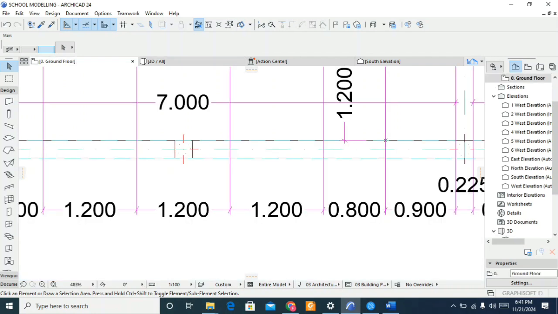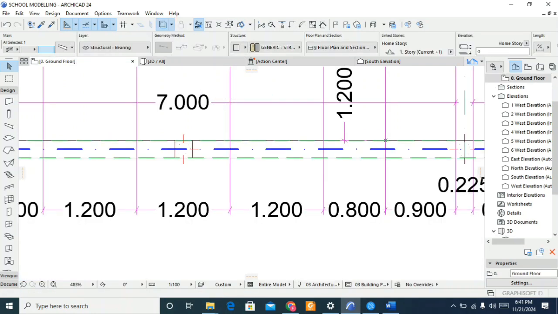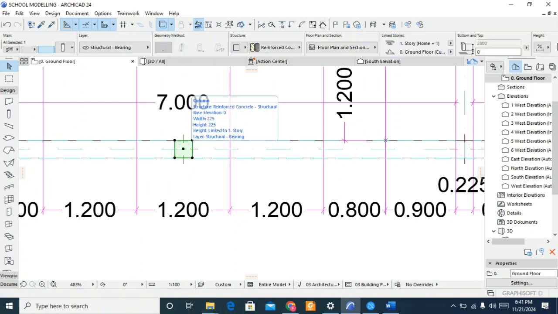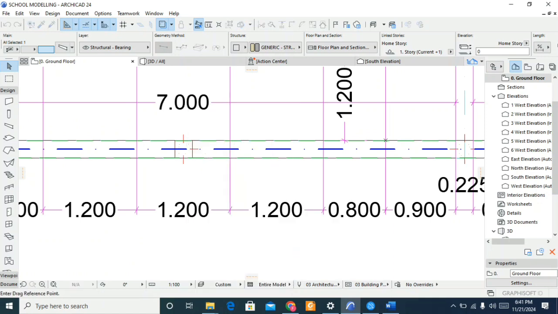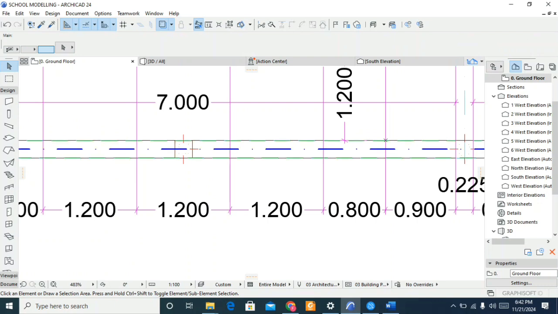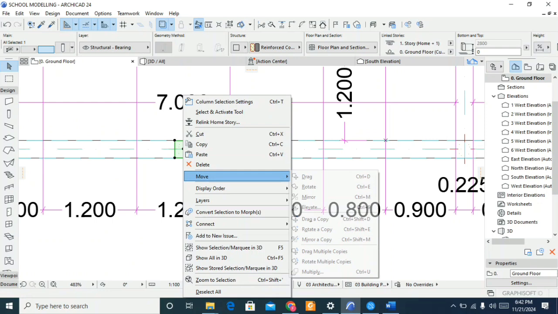So now let's copy this to the other side, the other place. As you move, drag multiple copies. This column, and drag multiple copies.